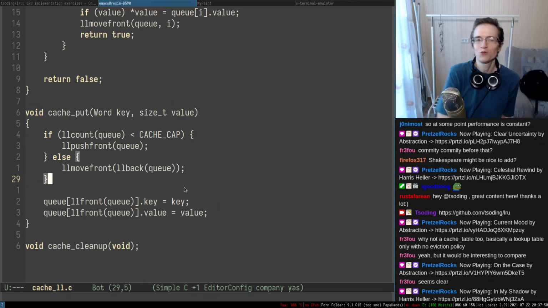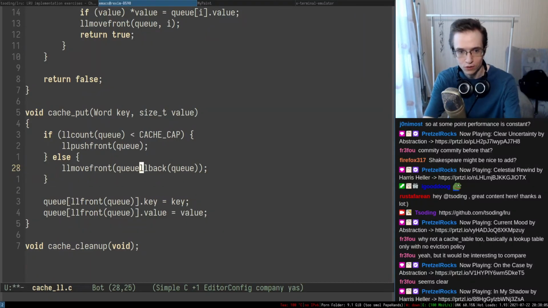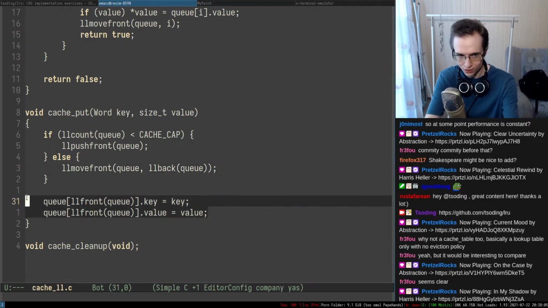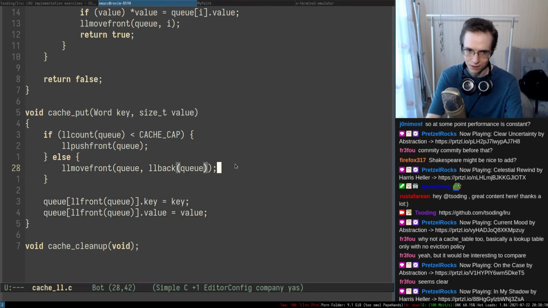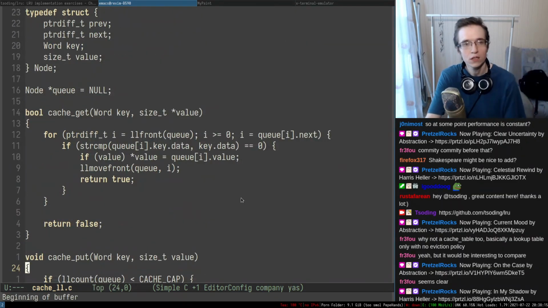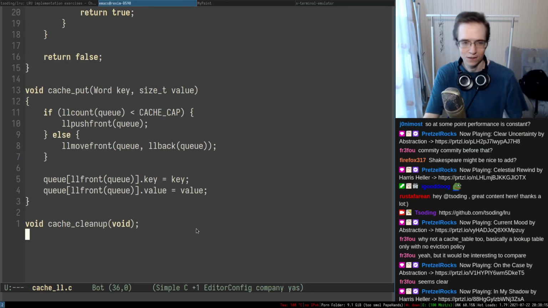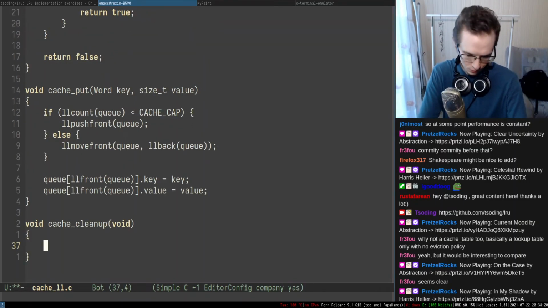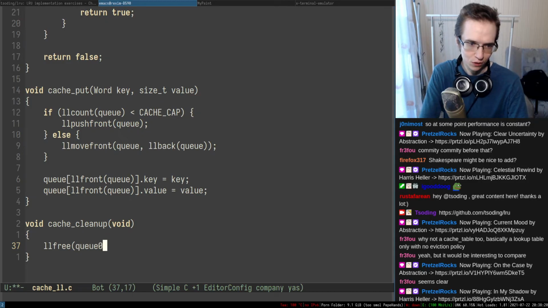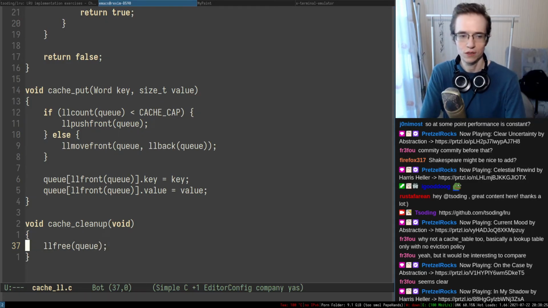So it's actually as straightforward as you can get it. Believe it or not, it is in fact as straightforward as you can get it. If you have some space, you just push a new node at the front. If you don't have any space, you take the back node and bring it to the front, and then at the front node you set the key and value. If you had some values at the back, they're going to be overwritten by the new value anyway. So that's the whole thing. And also cleanup: in case of cleanup, we just need to free the whole queue. So that's the whole logic in here.